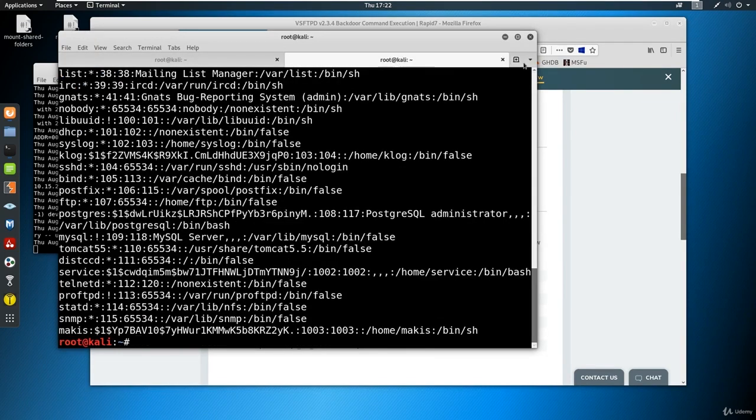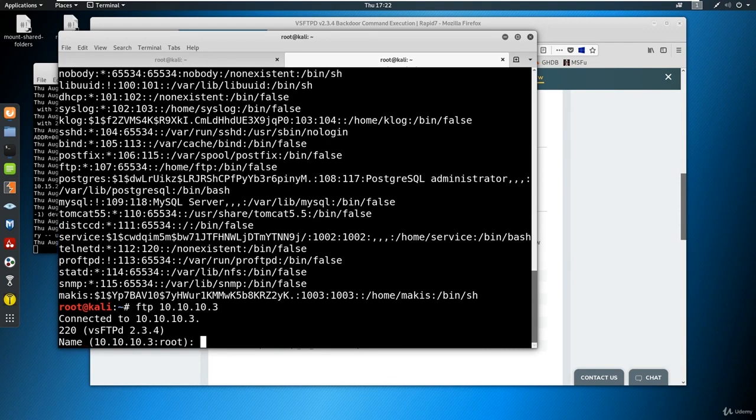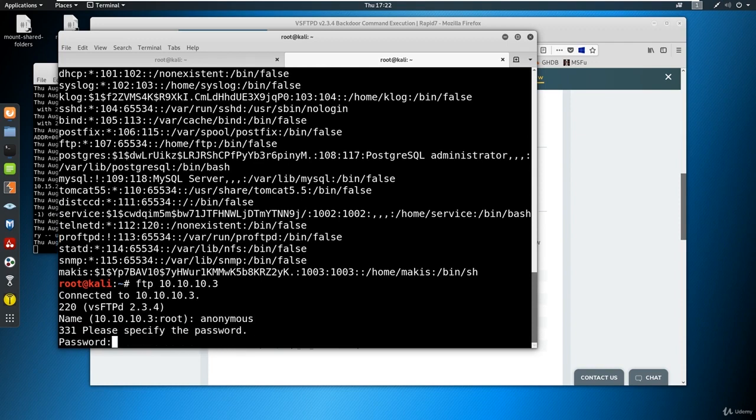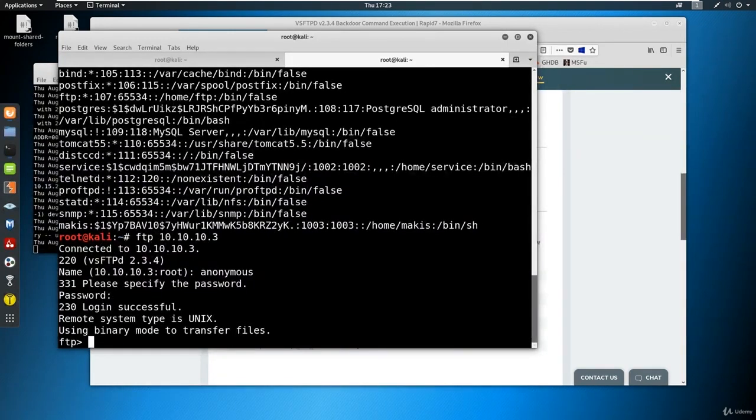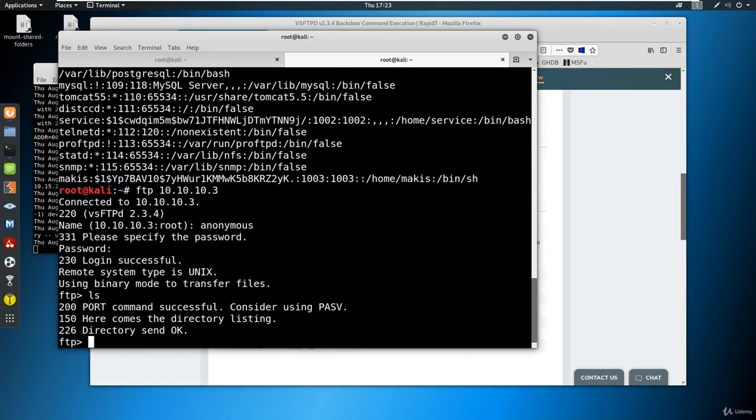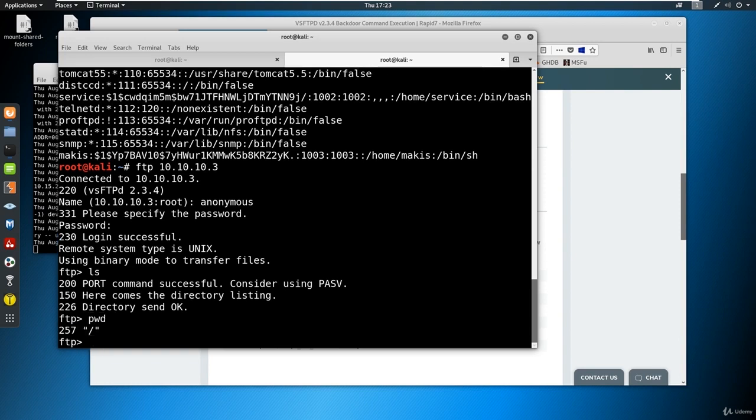Another thing that we should do too, and I did not show you, is we should FTP to the machine, right? What's in that file folder? We can just type in anonymous here, and I just always type anonymous for the password, we could say ls and say, okay, what's here? Well, there's nothing here. And we're in the base directory, so there's literally nothing.